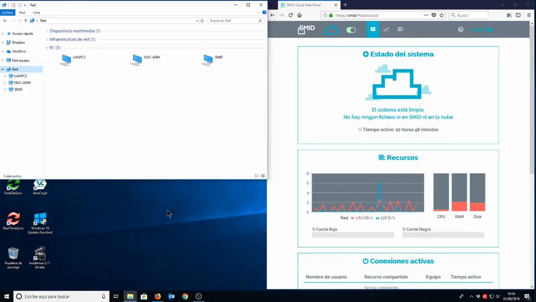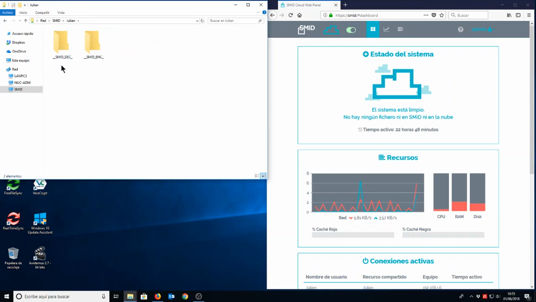Once the SMiD device is installed in a local network, we are going to see how it works. We can see on the left side of the screen what the user sees. The SMiD unit appears in the local network, and all the authorized employees can access it with their password. Inside the SMiD unit, there is a folder for the exclusive use of each user, and another one shared with all the users of that SMiD.